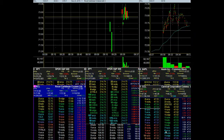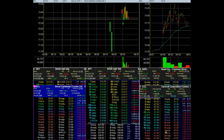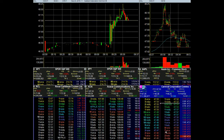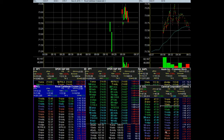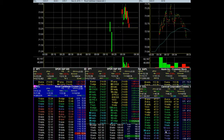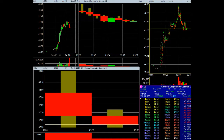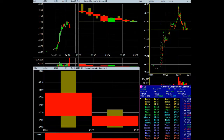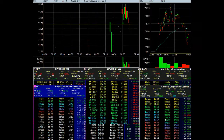And if it's making a lower local high, I'm going to be looking to get out for just small money because I'm feeling less confident as the trade is going on. So pretty much out of 300 shares, I took out my first 100 around 60-something cents when it couldn't break that 70-cent high that it just had a few seconds before. And if this 50-cent holds and shoots up a little bit again and is lower than 70 cents, I'm going to be looking to get out some more too.